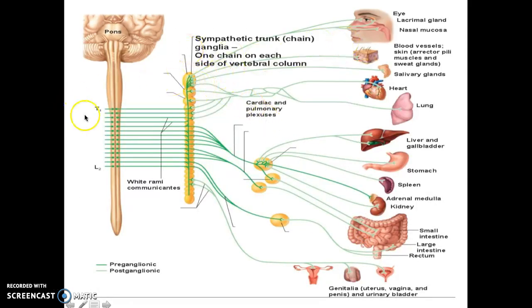Okay, so you can see from T1 to L2 how it spreads out and controls the same organ systems, but it's just going to do the opposite. So for instance, before when you were slowing down your heart rate, now it's going to increase and stimulate your lungs, stimulate your heart, but now opposite, it's going to slow down your liver, slow down your stomach. If you're trying to get away from a prey, you don't want to be digesting food. You want all that energy to go into your cardiovascular system in order to get away, and also some of your muscles.